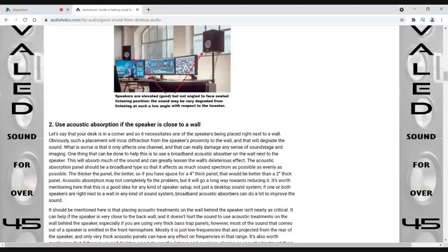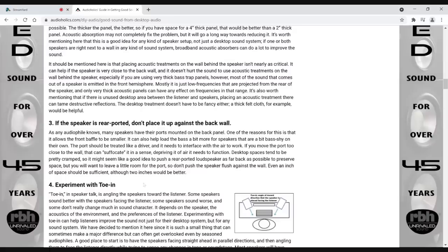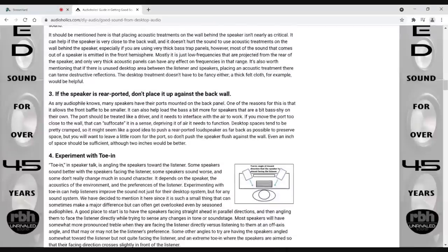You're doing near-field listening, so try to get the sound coming from that speaker directly at you without coloring it with too many reflections. If the speaker is rear-ported — a bass reflex design — you generally don't want to put it right against the wall, as that can cause acoustical problems. You have two options: plug the port with port plugs or a sock, or keep the speaker at least two or three inches off the wall. You might want to consider a sealed speaker if it's going to be up against the wall.